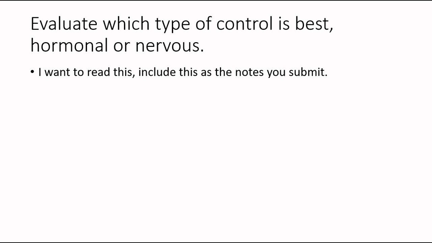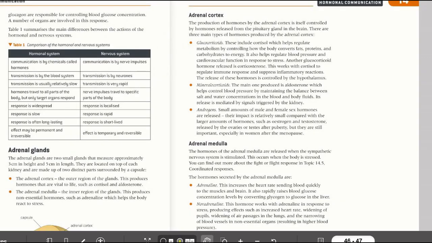So when you submit your notes, can you write it out so I can read that and then I can give you some feedback on it. So evaluate which type of control is best. Now you can do that by going onto the textbook, and if you log on online, there's a digital part of the textbook. If you didn't have it already, it's really important that you get this, and there's a little table here, and you can use this along with information you've learnt from this lesson and from nervous control, and you can make a discussion around that, and that's what I want you to do as part of this assessment.